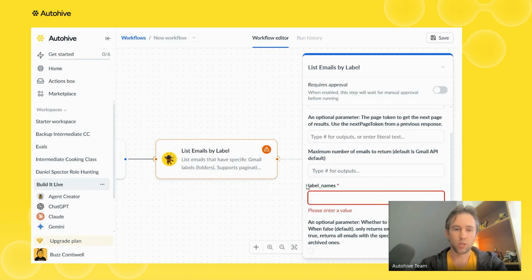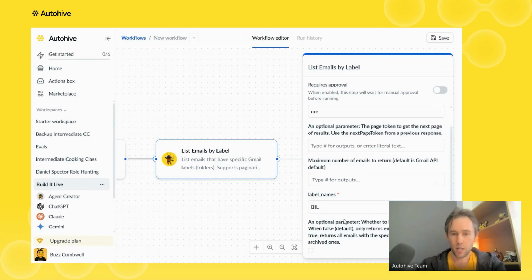I want to search for emails for a particular label, which I've prepared. And at this point, this is only going to find emails in the inbox with that label. But for the emails that I've prepared for this demo, they're not in the inbox, they're archived. So you also need to check this box down here.